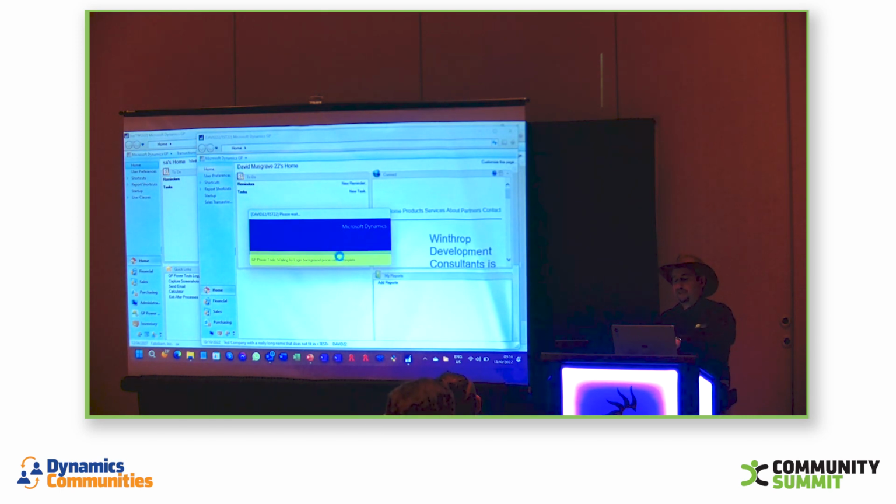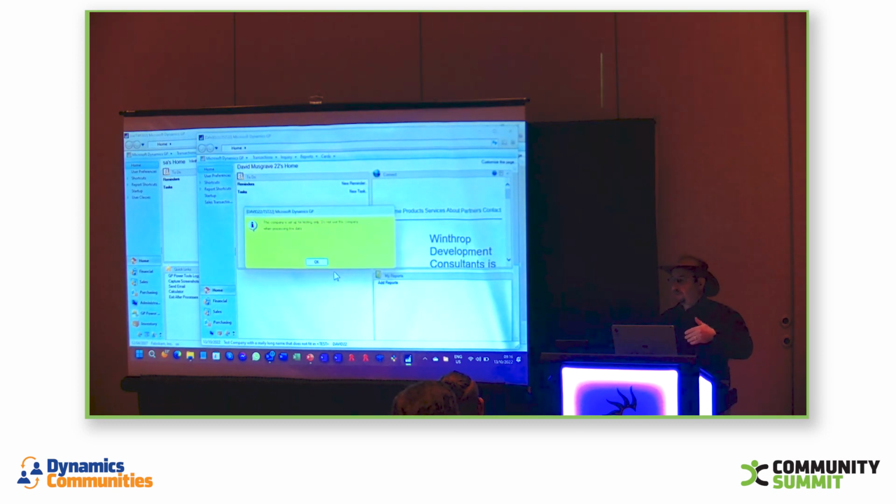Also, when you log in, it actually logs you in, but there's still a lot of background processing happening. So that dialog was saying you can't do anything until the background processing is finished and login is truly completed. So I'm now getting the dialog. This is a standard Dynamics dialog, but PowerTools makes it very easy to enable and disable it if you want to. And it's just telling me I'm logging into a test company.